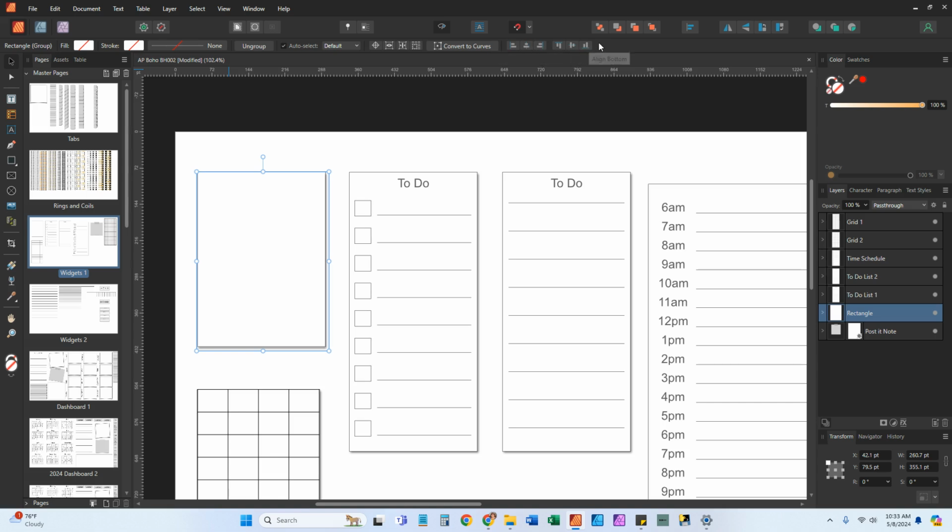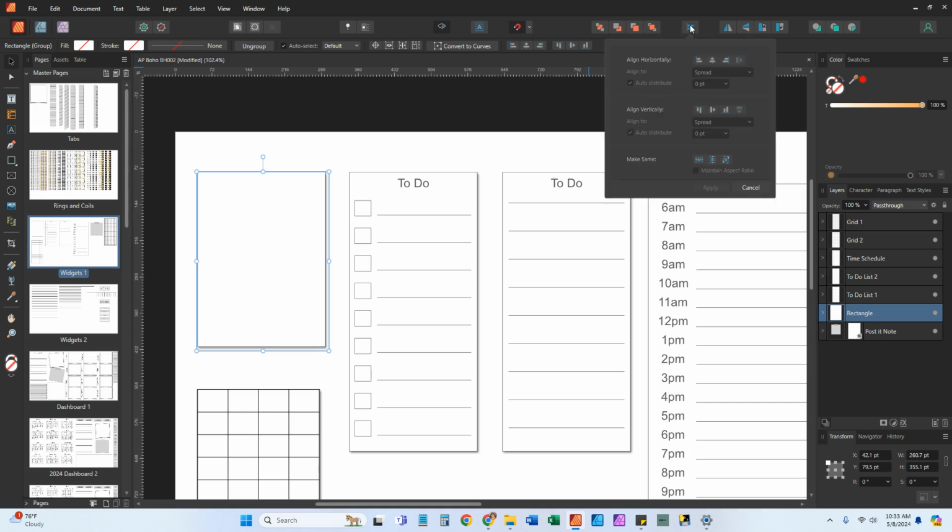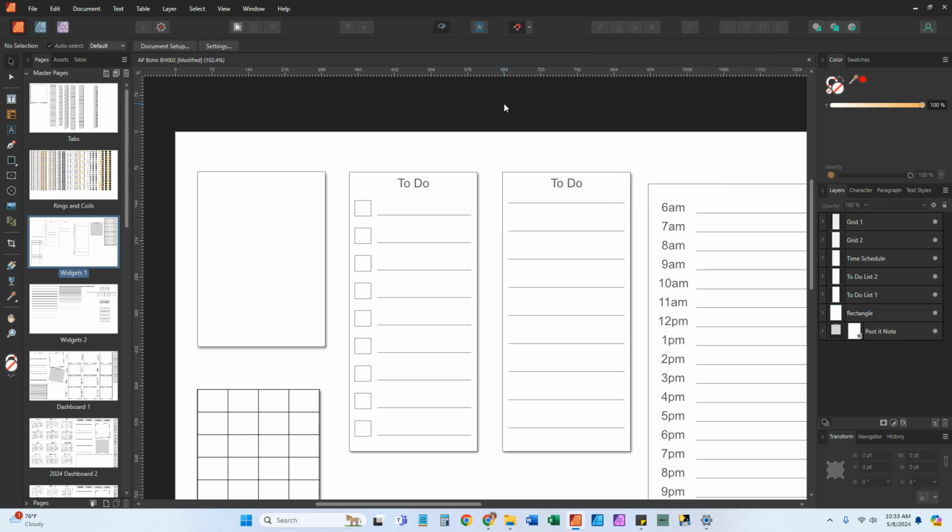Now, this is going to be your centering. So if you have it on a page, you're going to want to center it, but you also have that option up here. So if we went to this option, this would tell you could horizontally align it, vertically align it. And you will need all that.